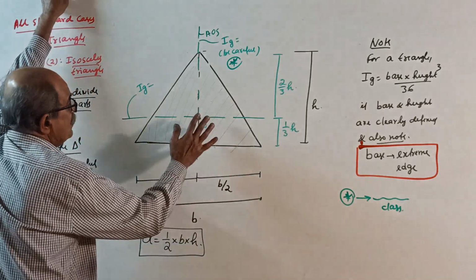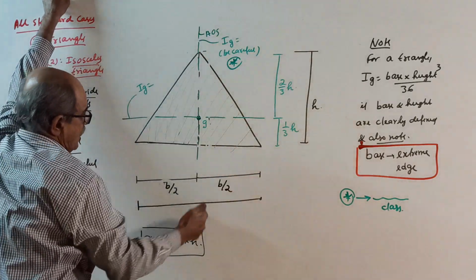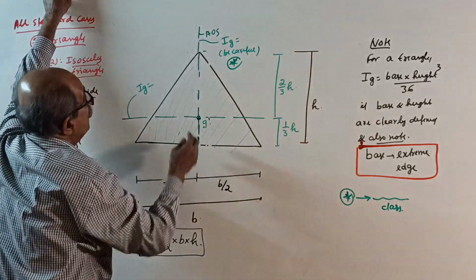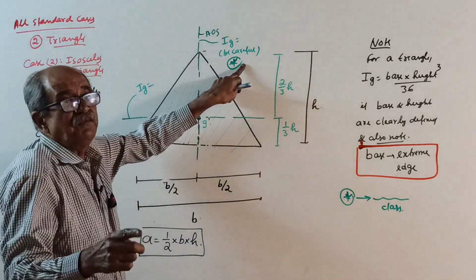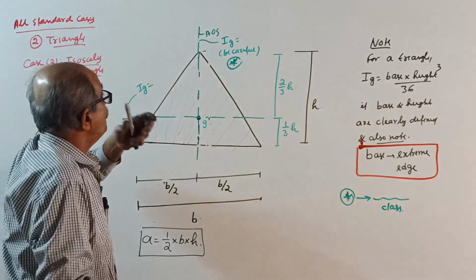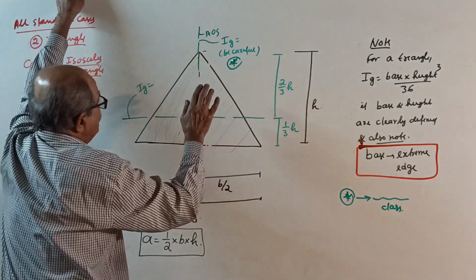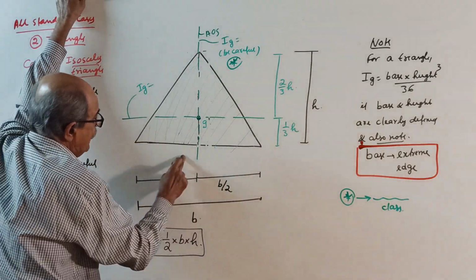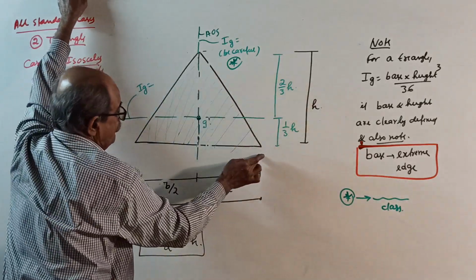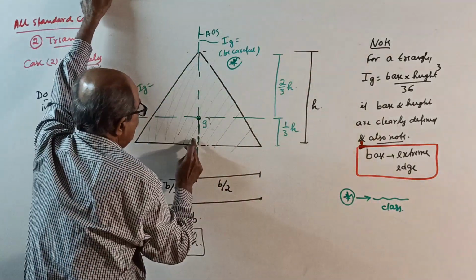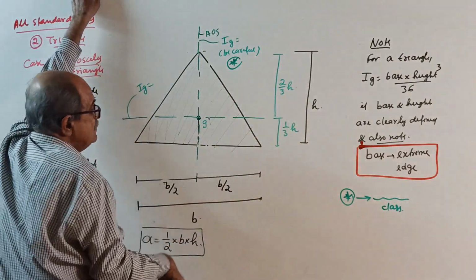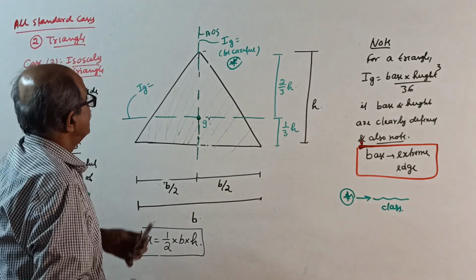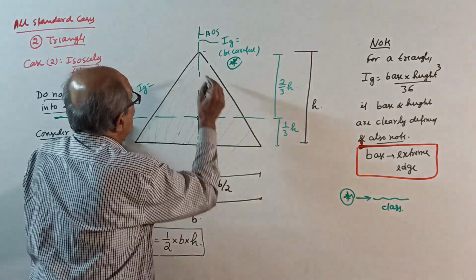See here. Centroid. This is axis of area, half base into height. This is axis of symmetry. Therefore, this IG, be a little careful. One star mark I will give you. Very important. Later I will not explain now. See, centroid where? This is B, B by 2, B by 2. But this way, with respect to base, height-wise, centroid is 1/3 H and 2/3 H. Okay, area over. Moment of inertia: one centroidal axis here, one centroidal axis here.